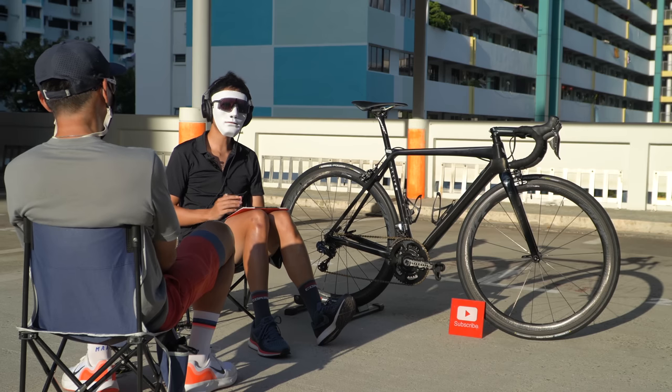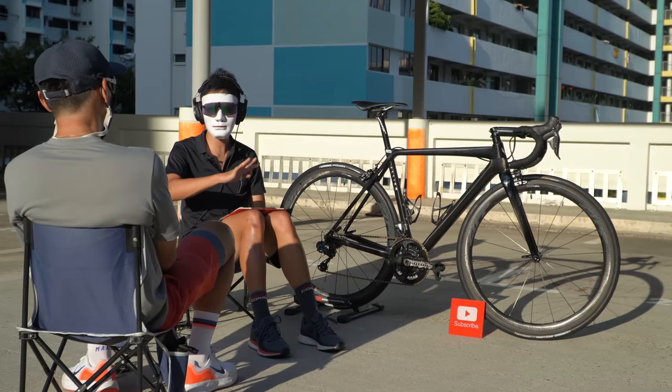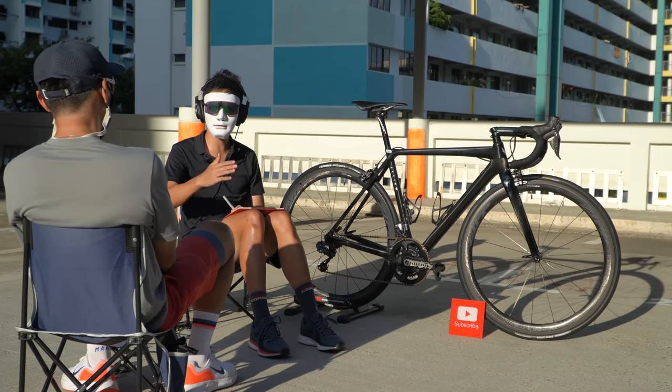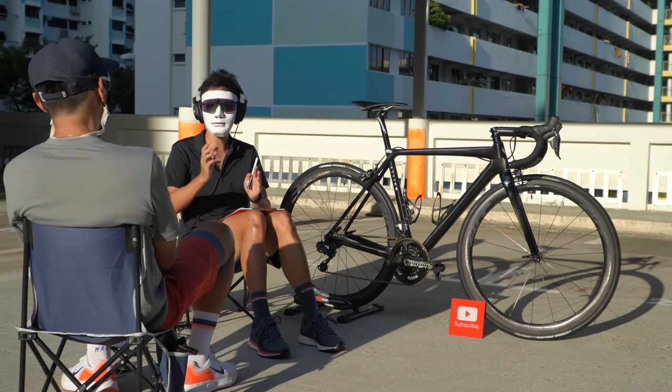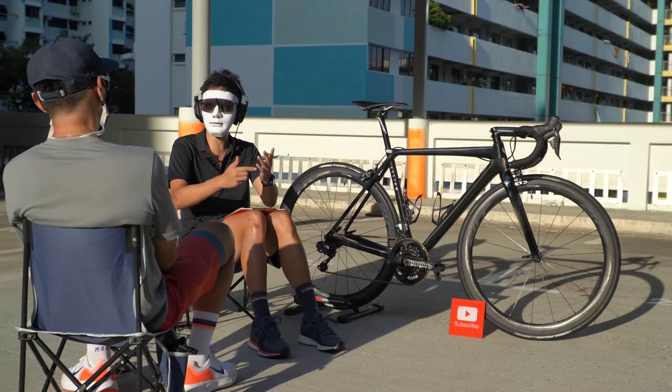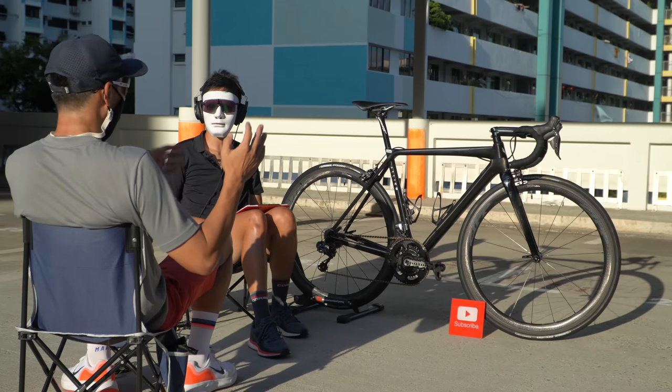Yeah. One tip that my friend told me was to measure your current bike setup, the dimensions, and then from there you can look at the new bike that you're going to get and what the dimensions are. Because it varies between sizes. You cannot just look at S, M, L. You need to look at, for example, your stack, your reach, your top tube length.